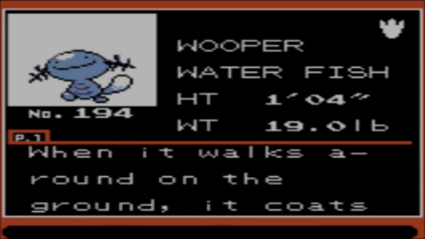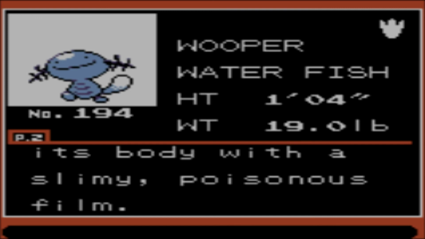Wooper, the water fish Pokémon. When it walks around on the ground, it coats its body with a slimy, poisonous film.